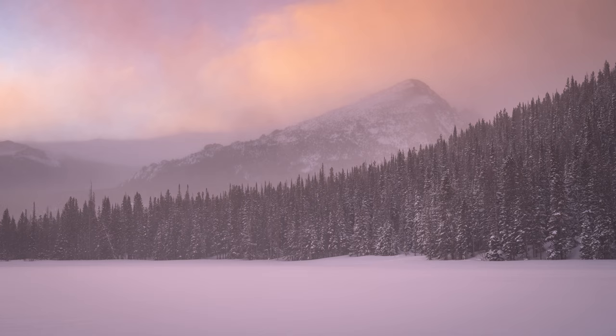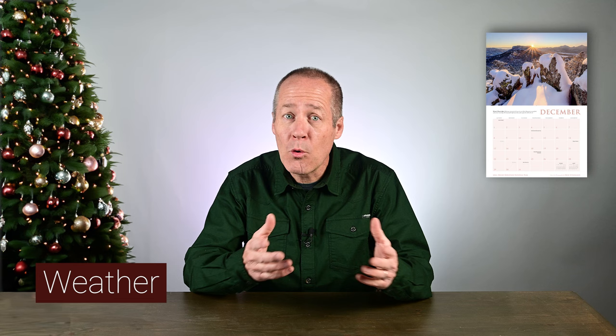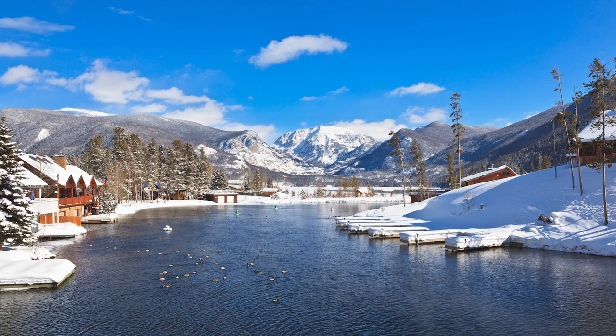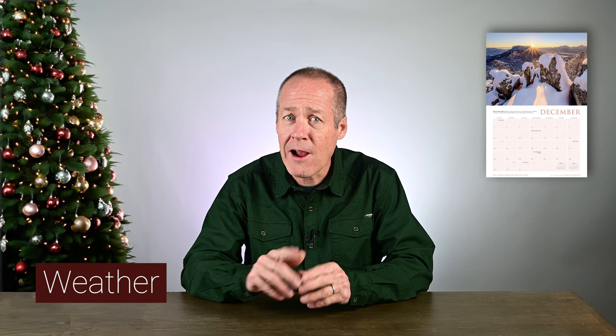However, most years you can usually find a fair amount of snow around the Bear Lake area. The strong winds blow the snow off of the high peaks and down into the trees in the subalpine zone, where the trees hold onto that snow. So while the high mountains and lower valleys may be snow-free, the area around Bear Lake and the whole subalpine zone may have a couple of feet of powdery snow in the forest. The west side of Rocky Mountain National Park around Grand Lake tends to be very different — they usually get quite a bit more precipitation and have a lot less wind, so if you're looking for a winter wonderland in December, your best bet is the west side.